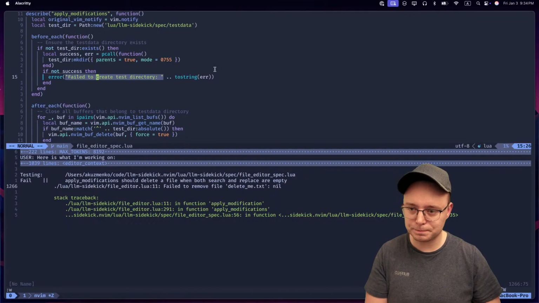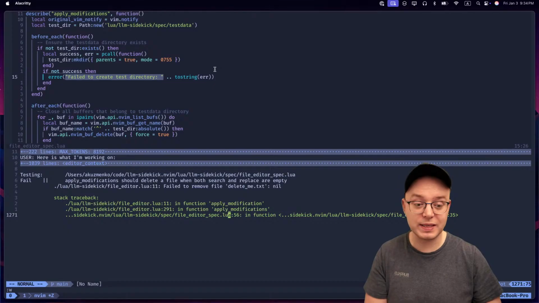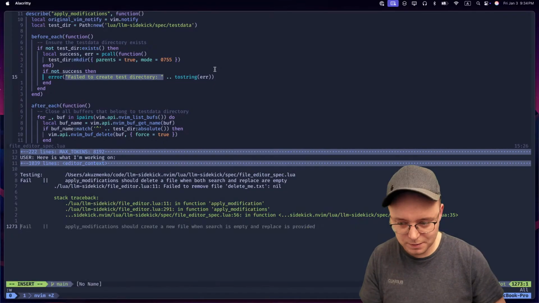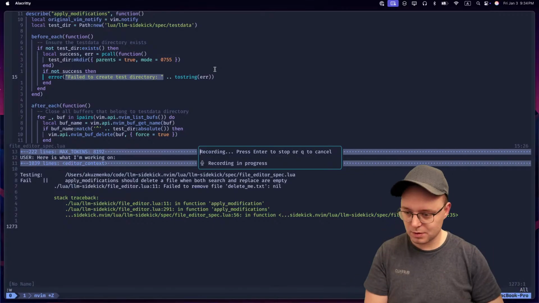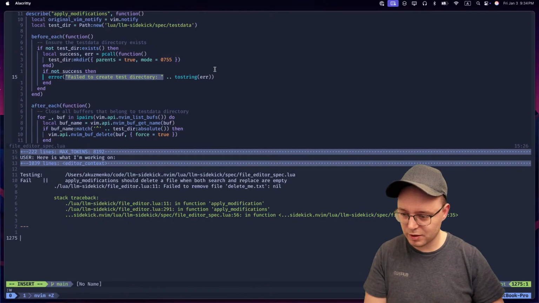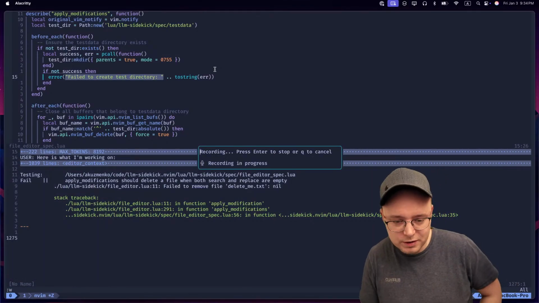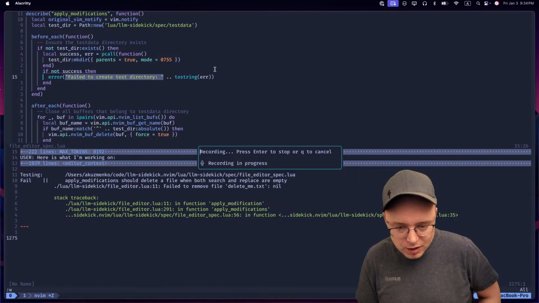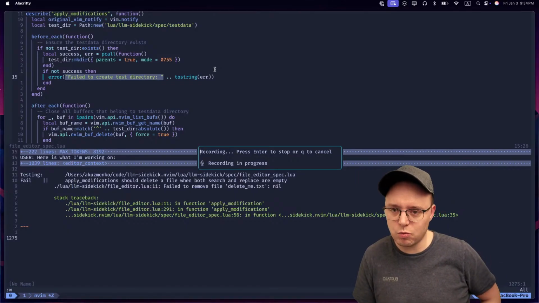And I'll now give it the hint, right? Because it couldn't figure it out. Okay, let me first do a separator. Hey, I just attached the failed test case for you, and the tests fail, right? The problem is that we're looking in the wrong folder. So when delete me txt is present in the modification blocks, it uses the wrong path, right? And you need to fix that.